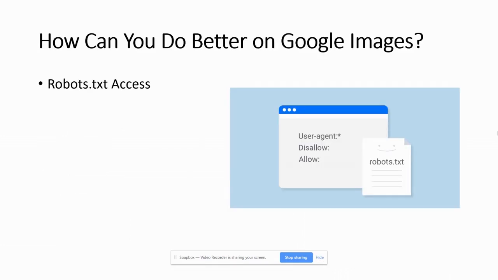So how can we do better on Google images? How can we make sure that our site is being found in the second most searched page on google.com? Well, the first thing we have to make sure is that we're not blocking the Google bot. So many people make this mistake, not on purpose — maybe they've used a plugin in WordPress and just have not allowed the bot to actually have access to an image. Robots.txt is a file on your website that tells the good bots what they can and cannot crawl. So if you have it set to disallow and you're not allowing it to crawl your images, you're not going to have your images in the index.